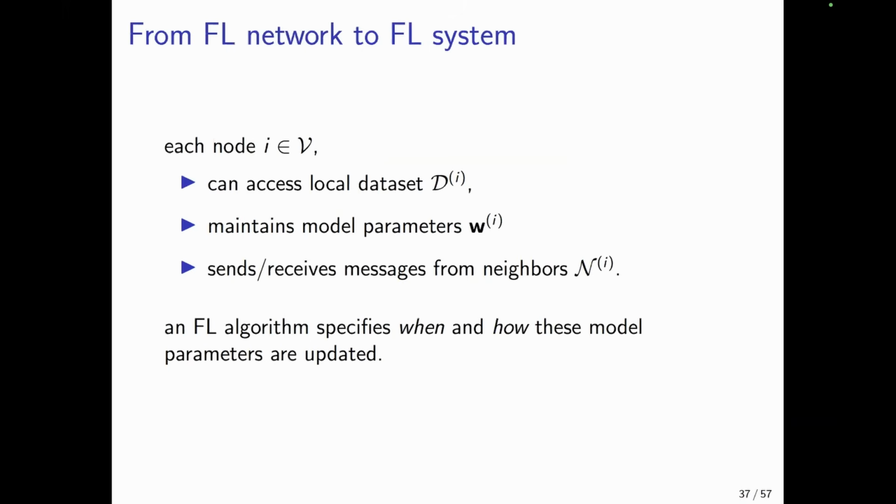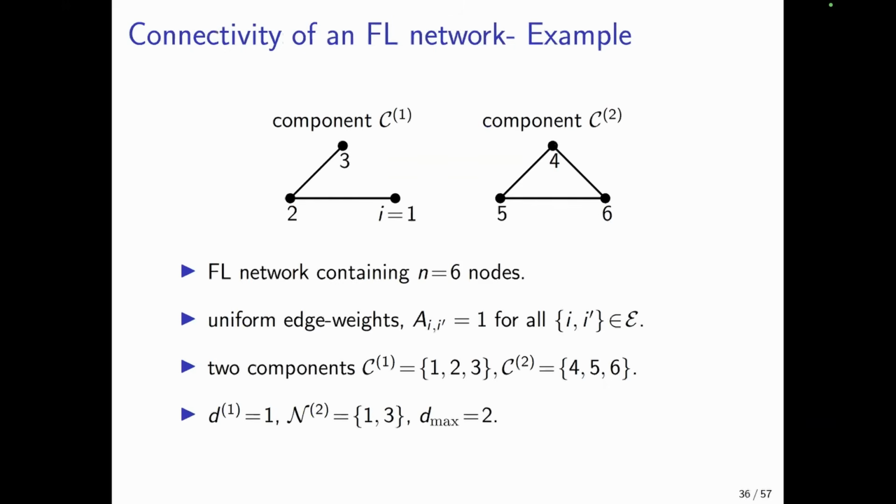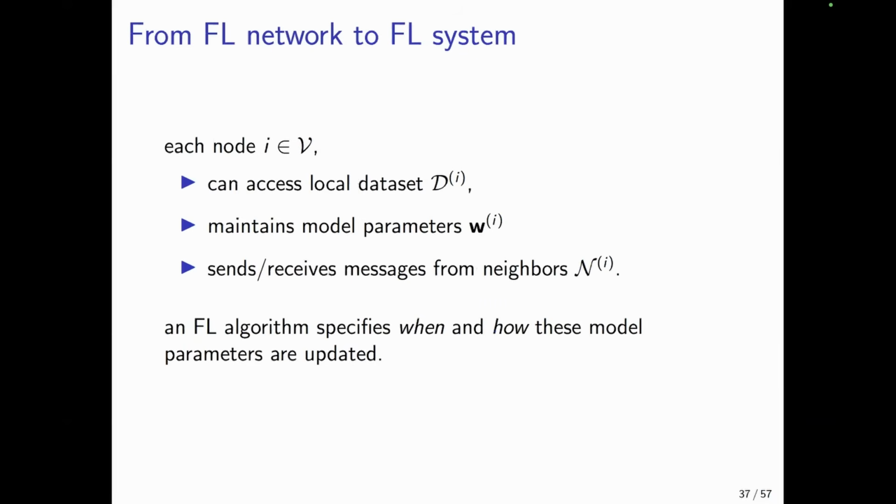Okay, so I just want to now point out the difference between a federated learning network and a federated learning system. A federated learning network is something static. There is no time evolution yet. In a federated learning system, we run algorithms on top of the federated learning network. We will have two lectures next week dedicated to algorithms, and these algorithms send messages across the edges. So a federated learning algorithm is in a sense a specification of when and how model parameters or predictions on a test set are shared between connected nodes. So in a federated learning system, we have also a dynamic component. Something happens over time. A federated learning network is a static description or model of a federated learning system.